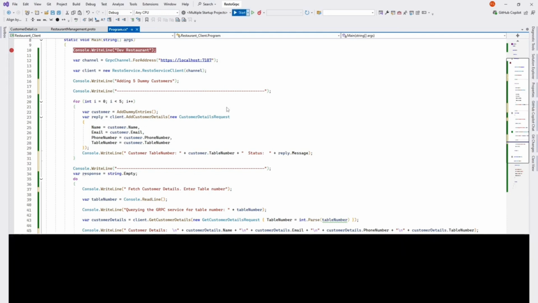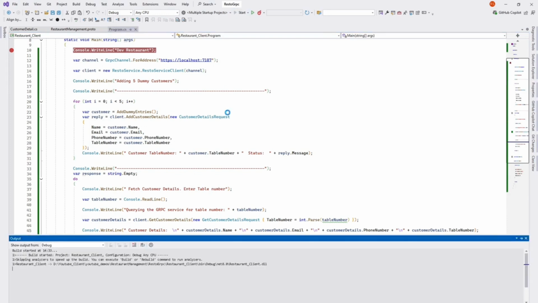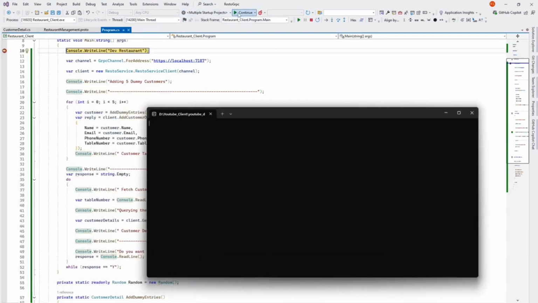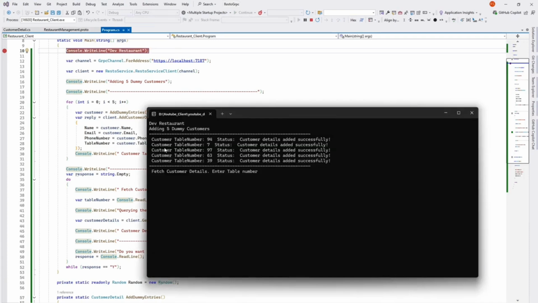Let's continue again, and this time it should look really good. So let's come here. We don't really need this. And let's continue. So if you see, customer number 94, 7, 9763, we have added so many.